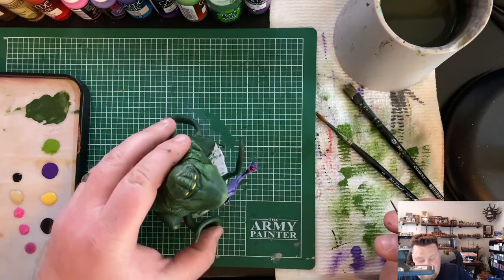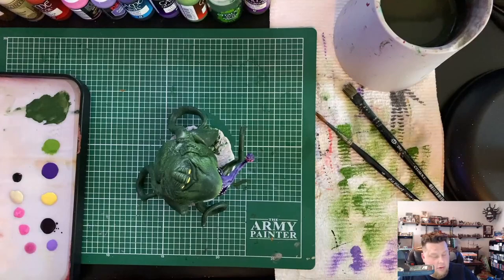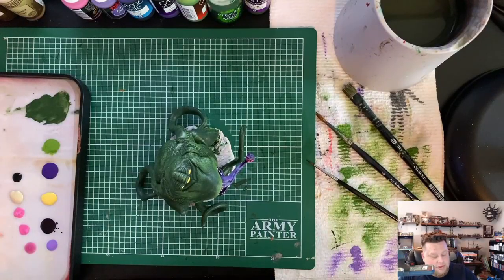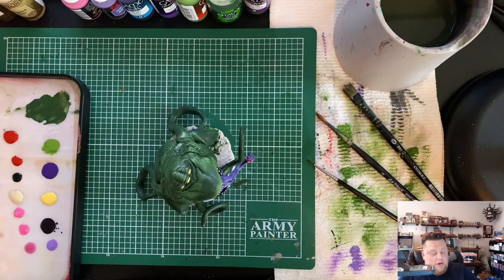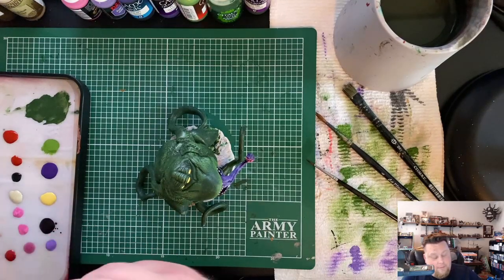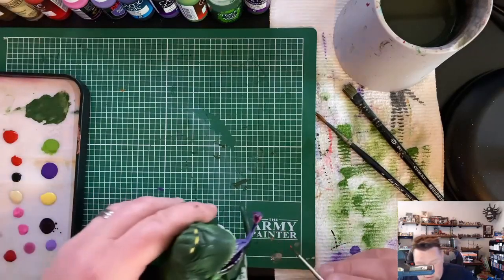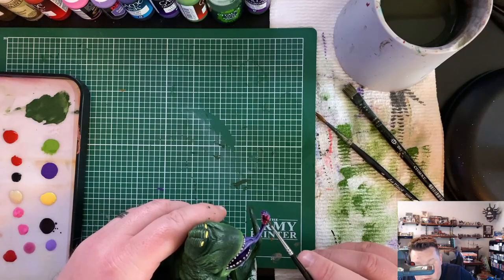Boom. Okay. Now, I want to take a little bit of gory red, okay, and I'm just going to get the, whoops, didn't shake it up enough. Okay, then we're going to do a little bit of our gory red. We're just going to do tips of this guy.